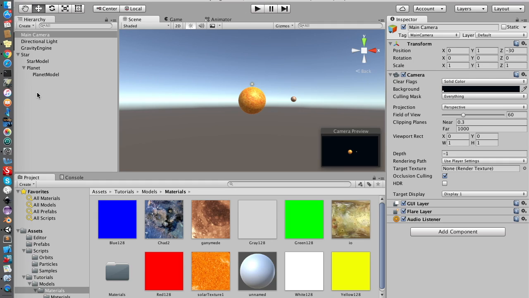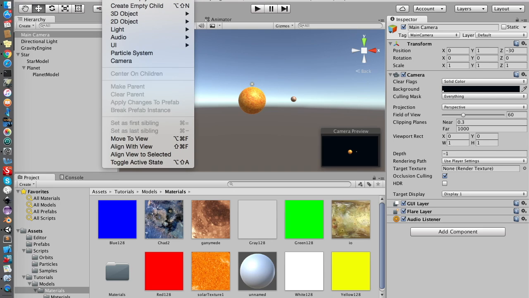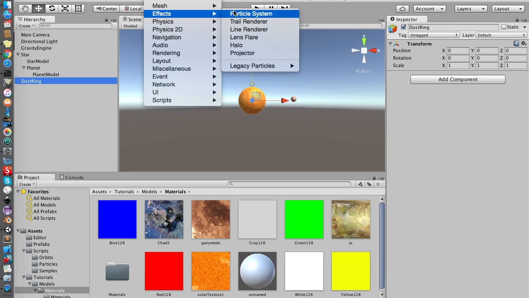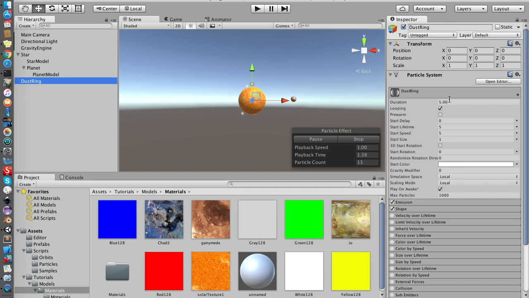To create a dust ring, as we had in the previous example, we'll create a game object, call it dust ring. We will add to this a particle system. And we want the particles in the dust ring to be static, so we don't need looping.